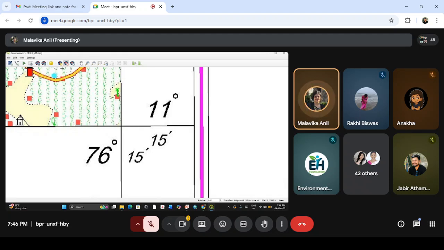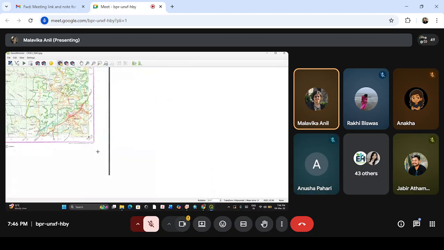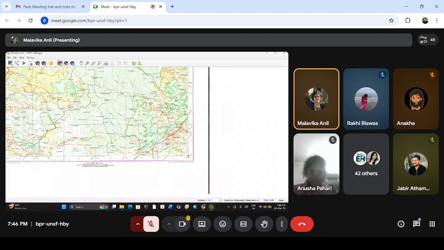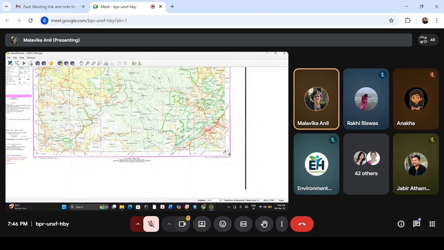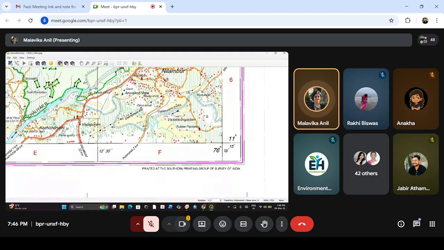Okay. So again I'll go to the add GCP point, click here, then give the value 7630 instead of 7650 and the y value 1130 instead of 1150. Let it be there. I've given 7630 instead of 7615, 1130 instead of 1115.